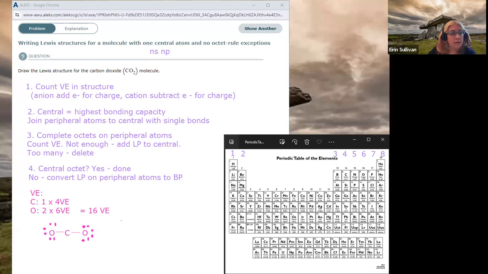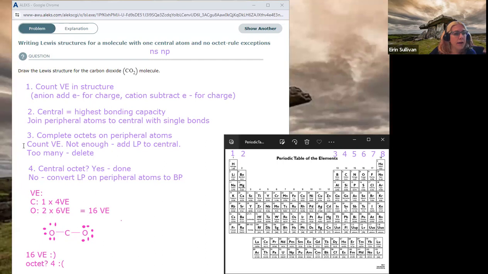Anyway, so how many valence electrons have we got? We've got 2, 4, 6 lone pairs on each oxygen. So 8, 10, 12. And then our bonding pairs take us to 14, 16. So we've got all our valence electrons. Very good. The trouble is, carbon does not have an octet, does it? It's not very happy because it's only got 4 electrons around it. 2, 4 from those 2 bonding pairs. So that is sad face for carbon.